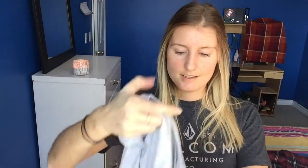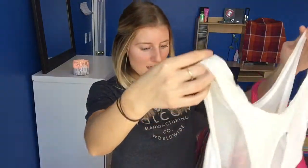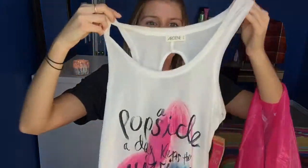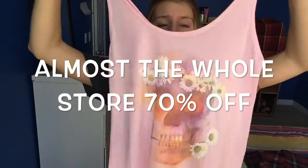I got this nice gray long sleeve shirt — just a plain thing. This was $6.80, not bad at all. They had t-shirts in every color for like $3. Then I got this tank top that says 'Popsicle day keeps the worries away' with a little cutout in the back. I'm probably going to use this as a bathing suit cover. This one was $14.50 and it was 70% off. The next one was also $14.50 and 70% off — literally their whole store was 70% off. It's just a pink tank top with a skull on it. And that was it for Ardene.